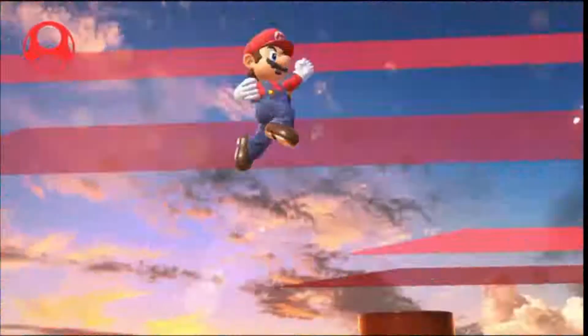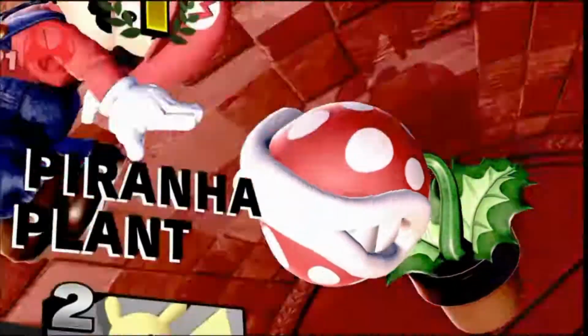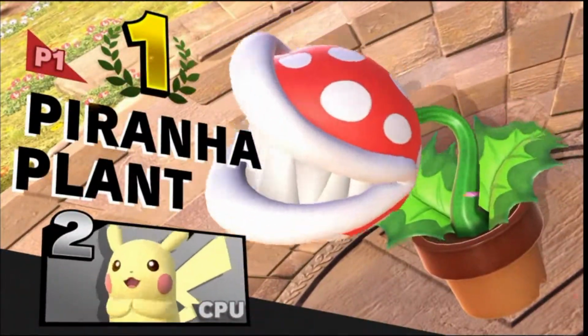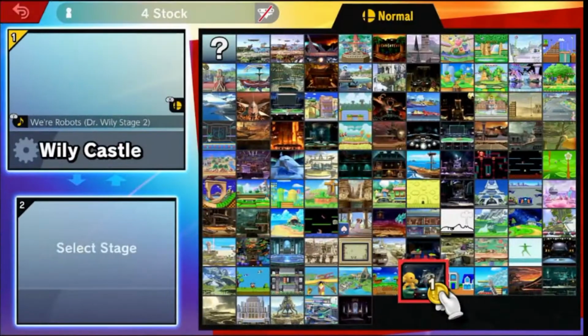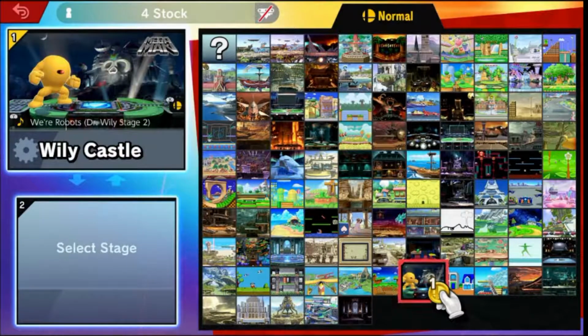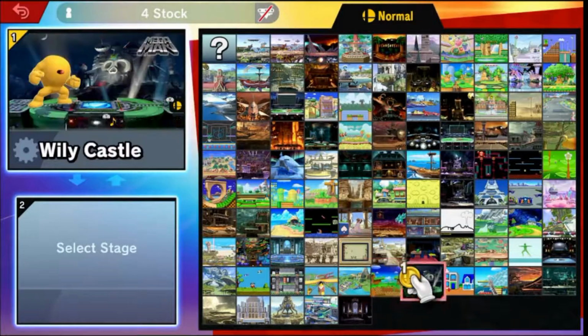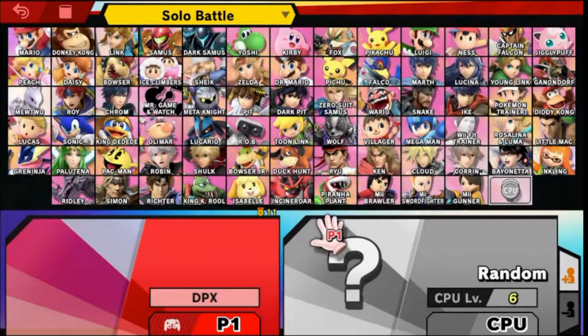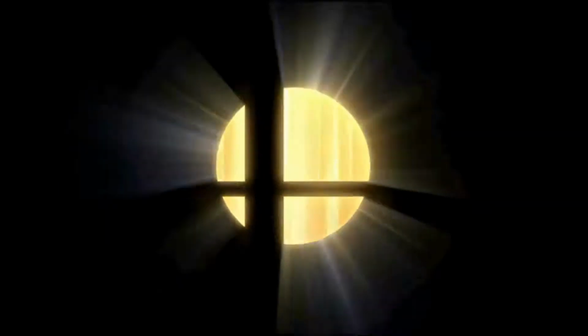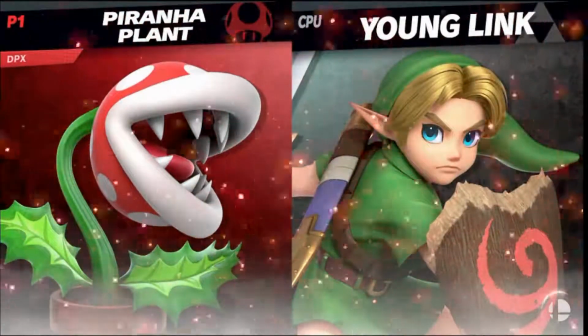Now, he's a fun character to use. In fact, I think I might consider him one of my mains right now, just because, to be honest, I only have one main aside from Piranha Plant, and that's Chrom. But Piranha Plant is a very fun character. Also, his color palettes are really cool. I like all of them. My personal favorite is the gray one, but I used the default one just for the sake of this video. He's a lot of fun to use.